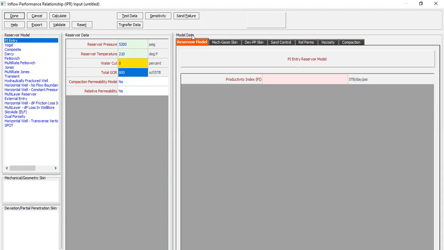And for the model data, we just need to input PI information. This one, 5 stock tank barrel per day per PSI. Okay, so this is the original PI.